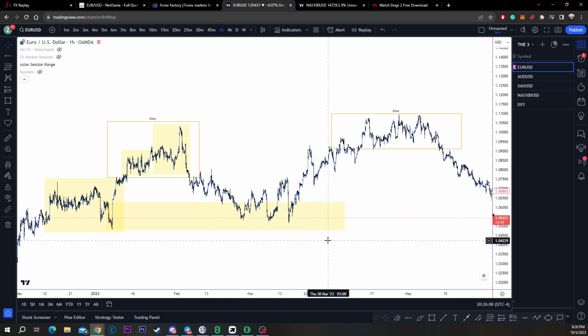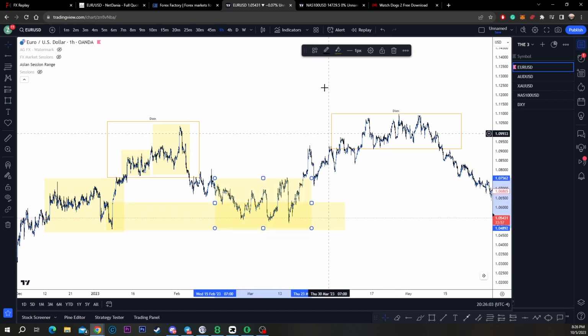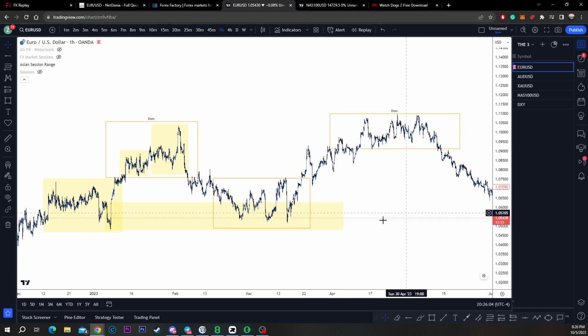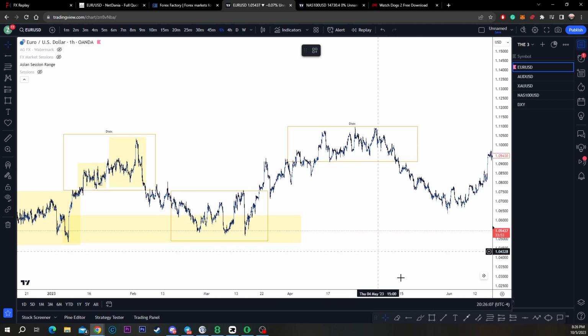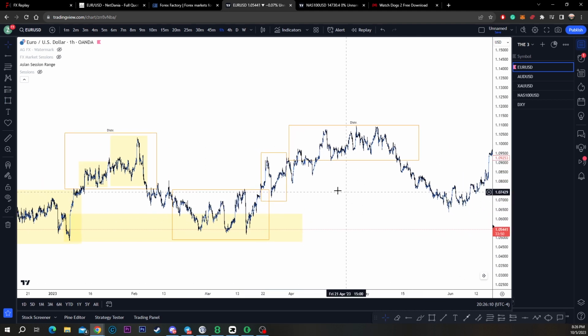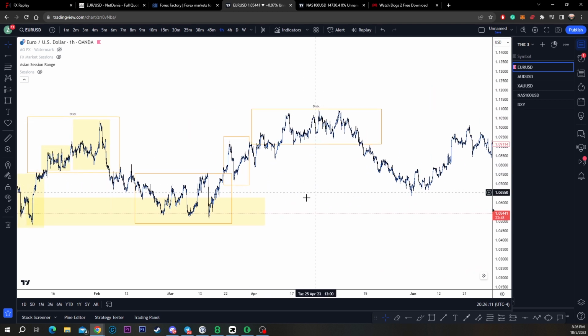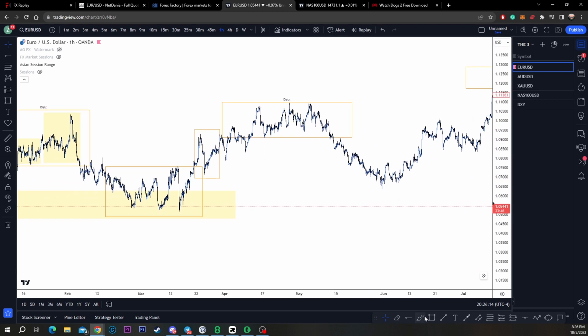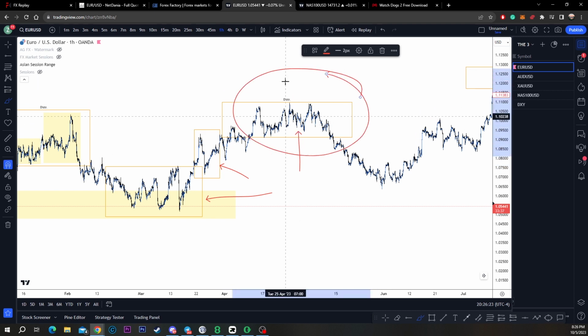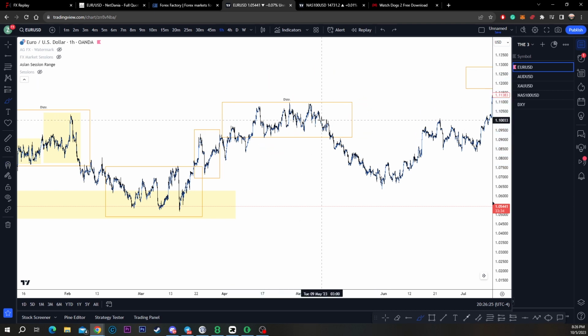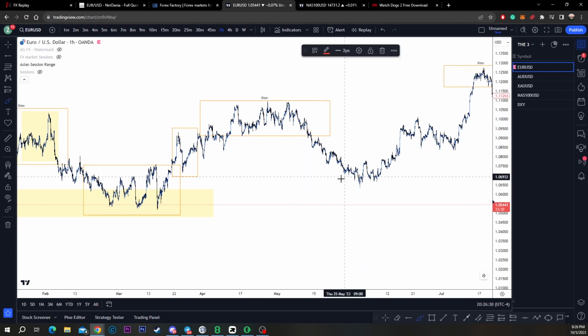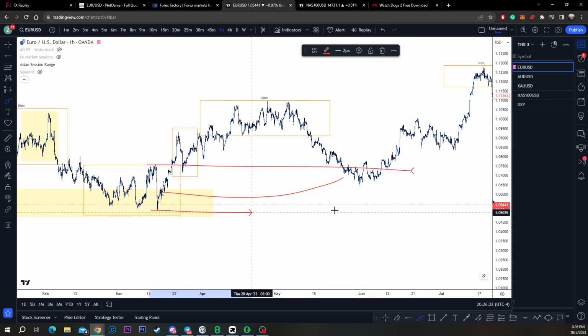So what happens once we get into this demand zone? What do we see here? The market goes ahead and accumulates again. Look at this accumulation. The market reaccumulates, and we distribute. What happens after that? The market comes back down. We accumulate at discounted pricing, we reaccumulate, and then the market distributes, taking money. They distribute their orders. What happens after that? The market sells off back into the previous demand zone.